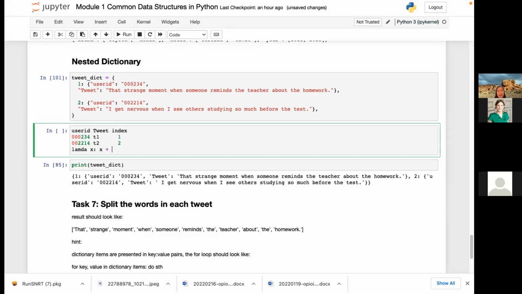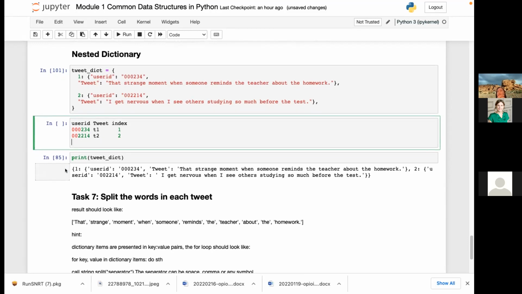For example, for each item you want to add 1, you can do that, but then you need to wrap this with like the panda algorithm. So yes. Excuse me, I have a question. You mentioned that the user ID is also a key.